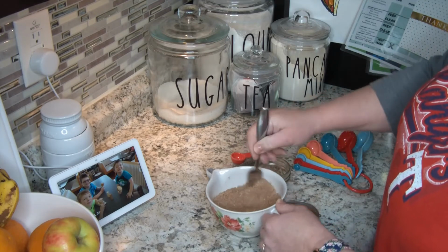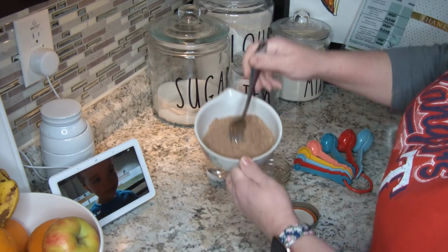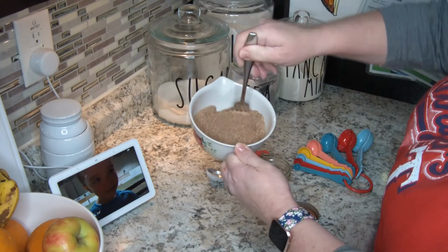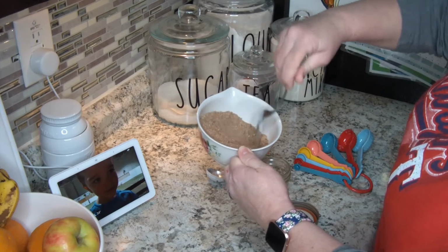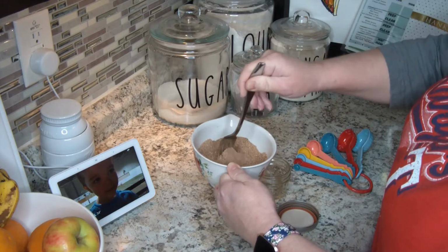And when you're completely done with it, it should look something like this. There shouldn't be any more streaking of white, or, oh, there was a little streak of white. You shouldn't have any more of those streaking colors, and everything should be really well combined.